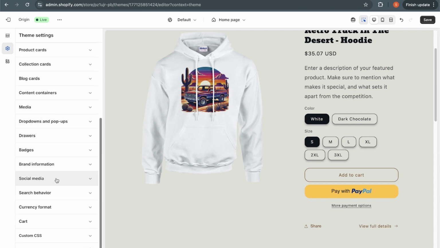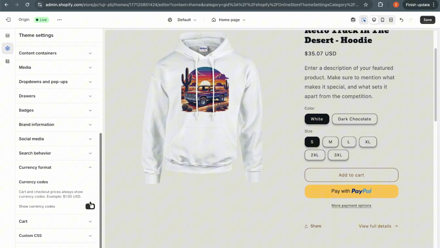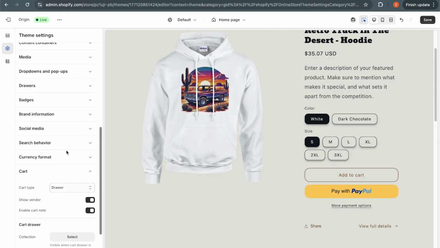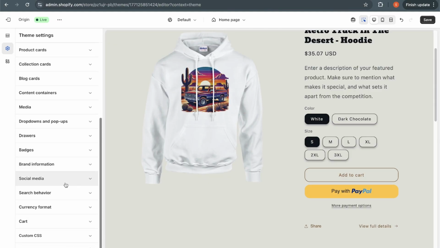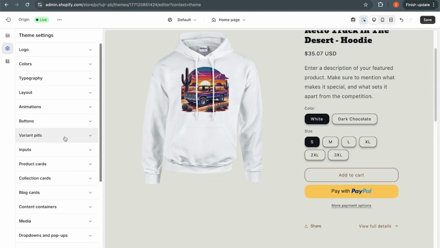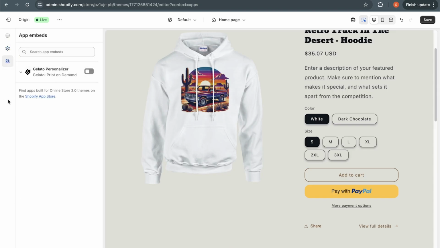There's a lot of stuff that I recommend going through and making sure of, like currency, maybe you have your currency code shown or not shown, depending on where you're selling. I think it makes sense to show that in case someone's visiting your website from another country. And of course, some cart settings down here as well. Just dig through this in your own time. There's going to be a couple settings that you'll have some personal preferences on and really want to change those.